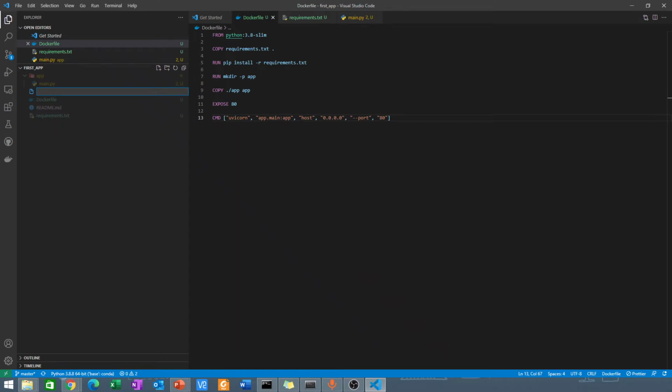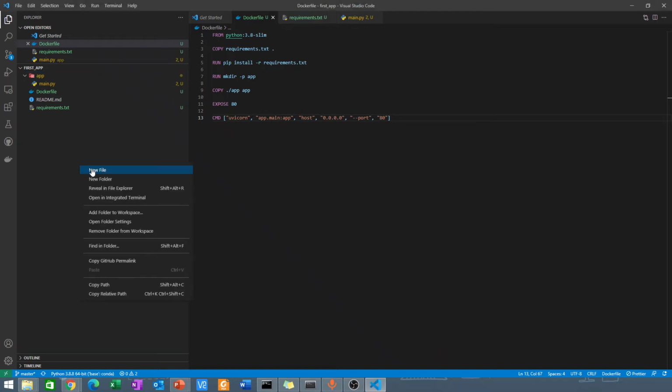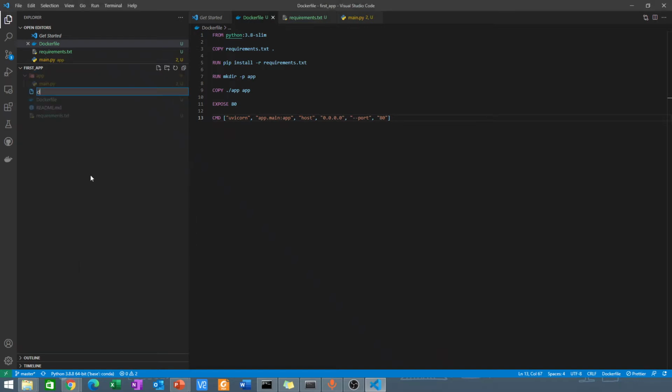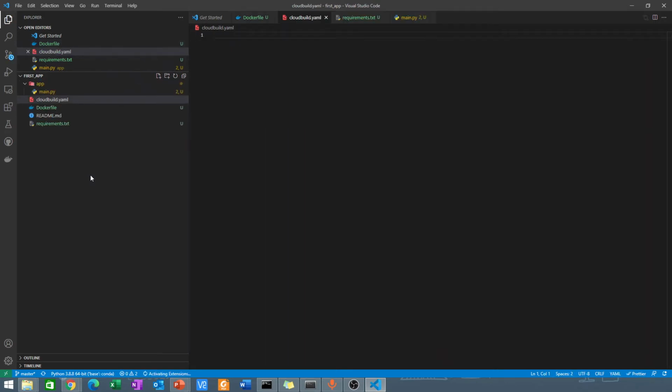It's a YAML file, and I'm going to call it cloudbuild.yaml, and then I'm going to specify a series of steps on how we should build our file.